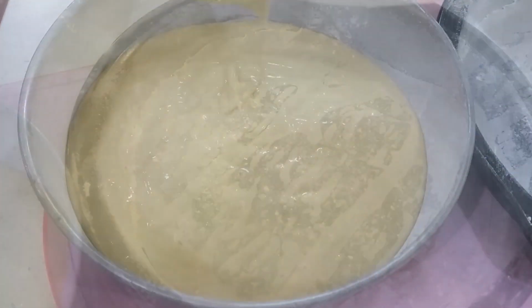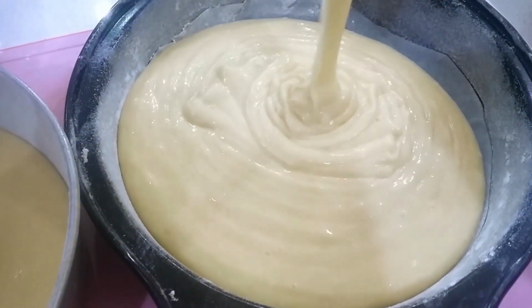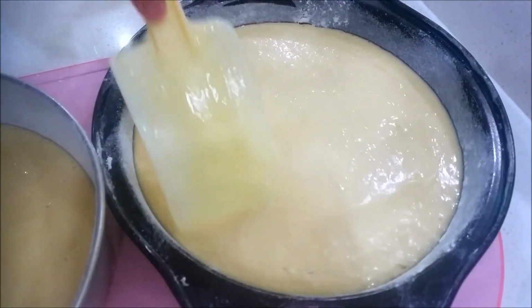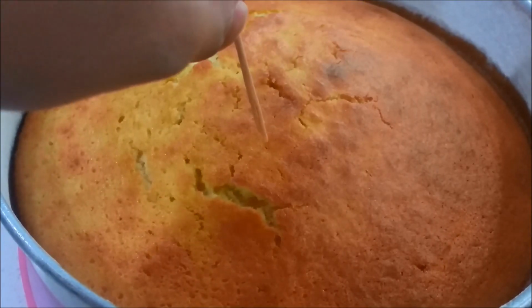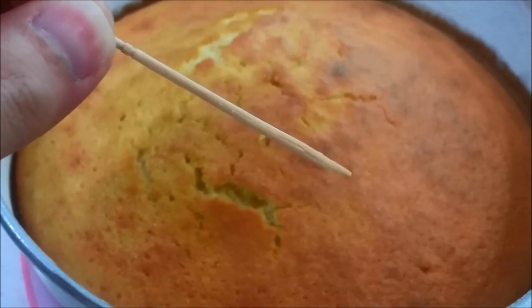So pour your batter into 2 8-inch round cake tins. Use a spatula to spread the batter evenly and bake them in a 180 degrees Celsius oven for 25 to 30 minutes. And when a toothpick inserted into the cake comes out clean, it means that they are done.